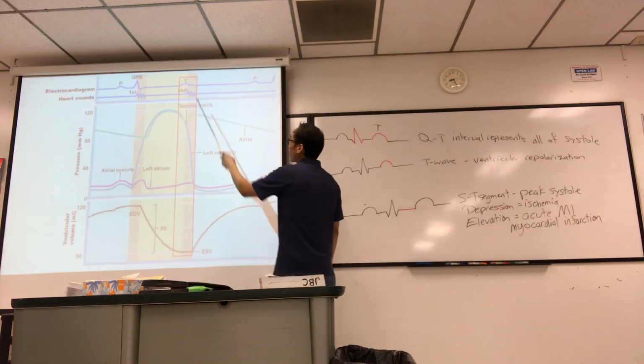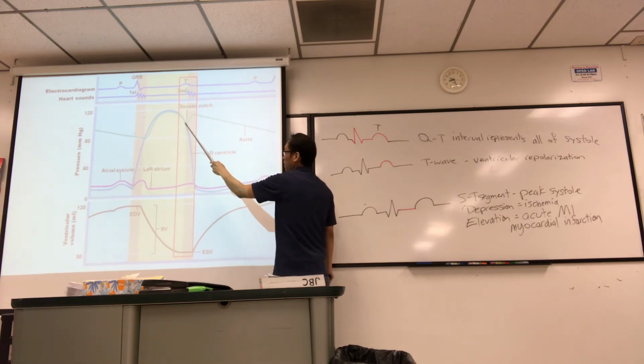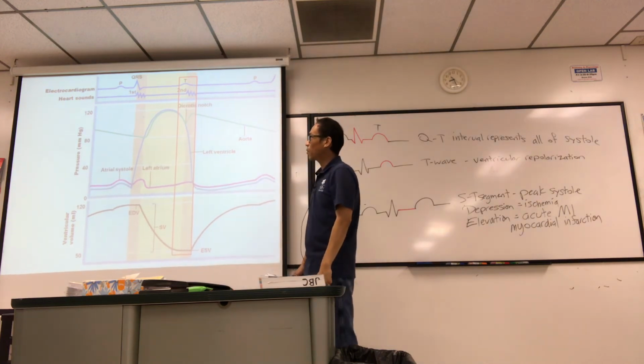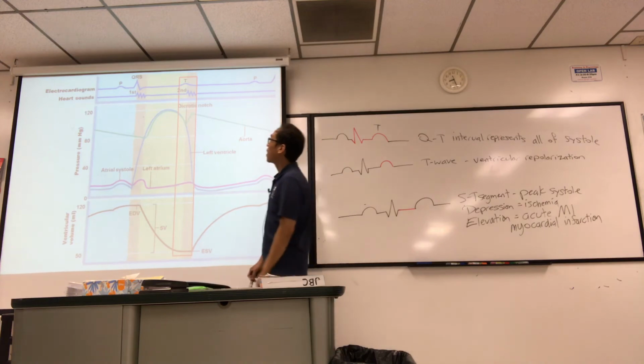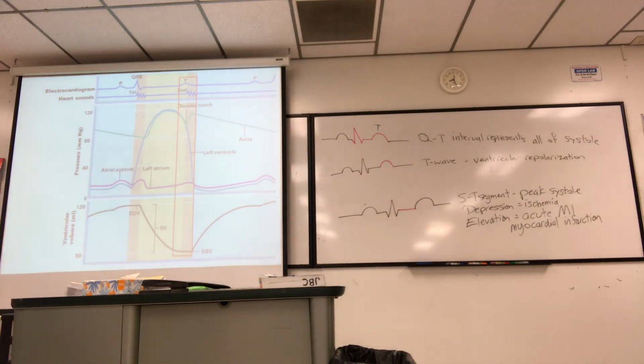Here's a T wave there. So this is when after peak systole, then pressure starts to drop because the muscle's relaxing. That's kind of what's going on in the cardiac cycle. It happens during the second heart sound, which is not lub, it's dup. That's when the aortic valve closes and makes that second sound, which is the dup. That's kind of where you are in the cardiac cycle.